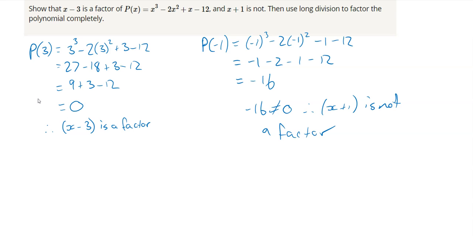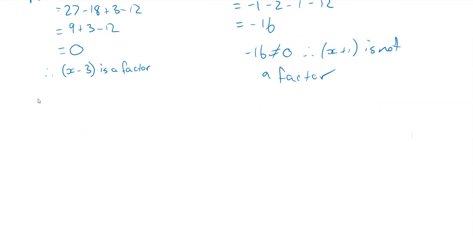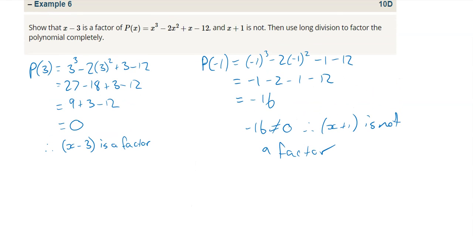Man, this has a lot of possibilities because it's negative 12. So anyway, x minus 3. Here I'm going to touch on something that we're doing next week, the week after. There's this theorem that basically says the thing can be divided by this and still be whole numbers. So the factors all fit into it, which makes sense.